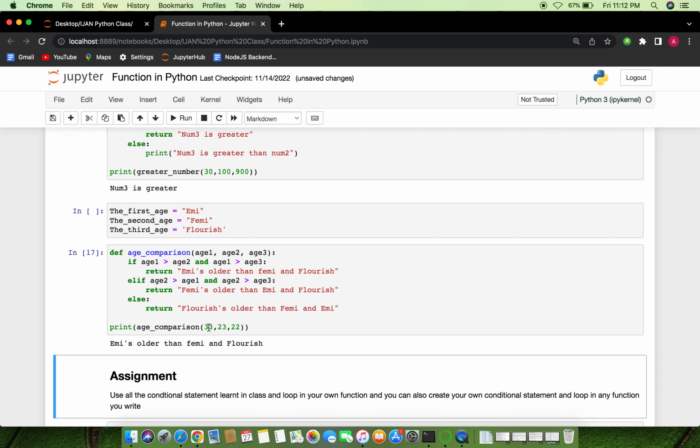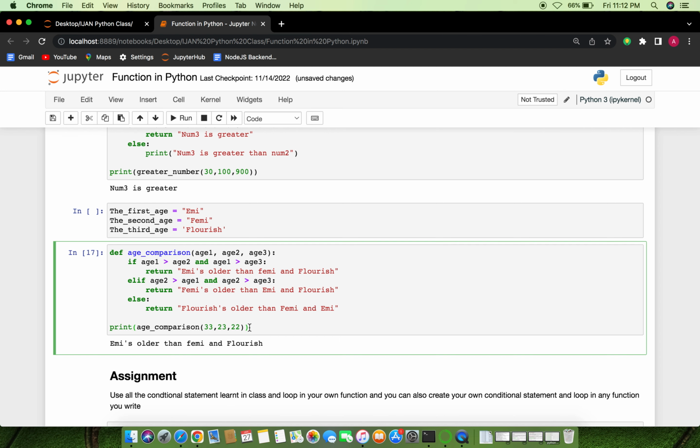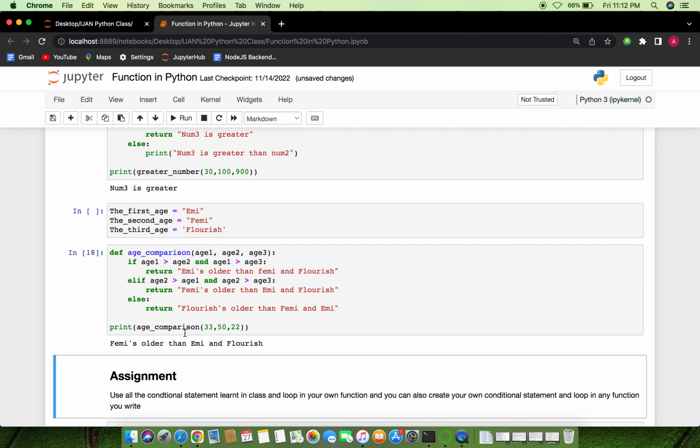So if we run it now, we can see that Emi is older than Femi and Flourish. So if I try to increase Femi's age up to 50, I can see now that my result changed: Femi is older than Emi and Flourish.